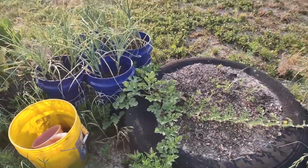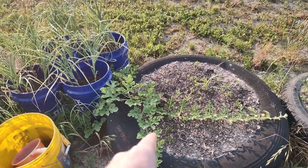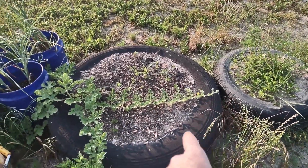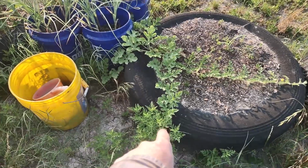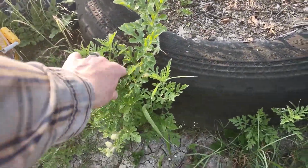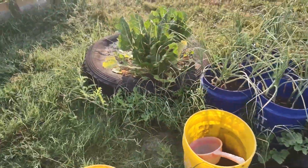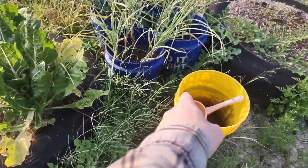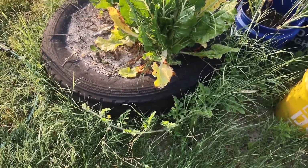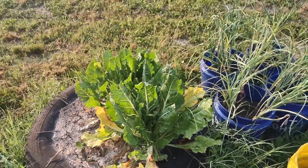My watermelon here, most of my watermelons died, so I'm really just with this one plant. But it's put off a second vine, it's made it all the way over there. This vine coming towards me is merged with some weeds. Yeah, I'll probably pick that later. And this other vine has made it all the way down there through the grass, and it's actually attached itself to the grass in several places. So we're just going to leave that alone.